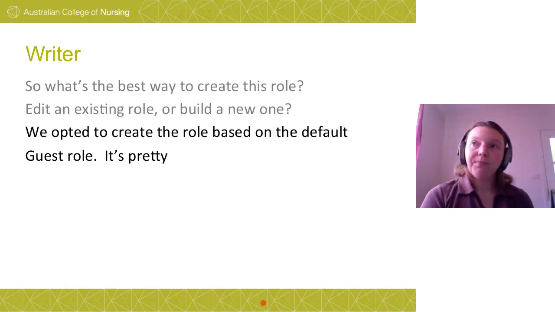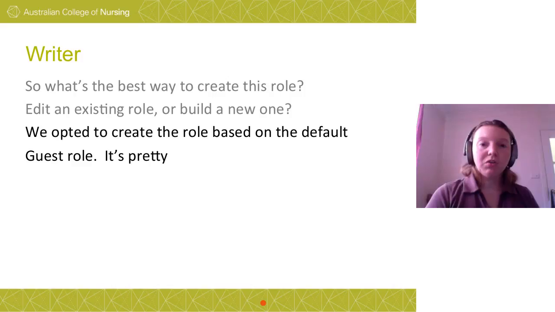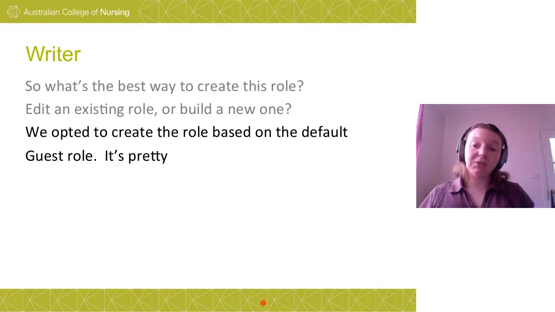There's a lot of different opinions on this. I personally don't like editing the default roles in Moodle, because I know those work. If I edit them, I don't know if they still work. So I tend to take a default role in Moodle and copy it, and adjust it to fit what I think might work, and if it doesn't, then I scrap it and start again.